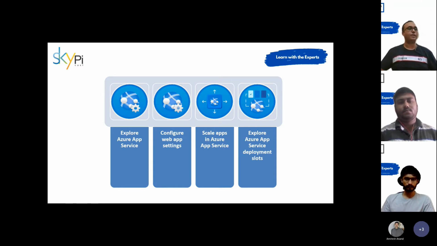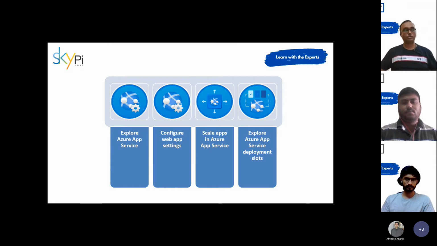The first one that we would be undertaking would be exploring the Azure App Service: what the Azure App Service is, how we can deploy our applications, how an app service can be created. Those sort of things would be taken up in this section. The second section, we would see different web app settings that we can do in Azure App Service. The third part would be dealing with scaling the apps, whether it can be done manually or we can schedule auto scale functions which automatically scale your application up or down based on the load of the application.